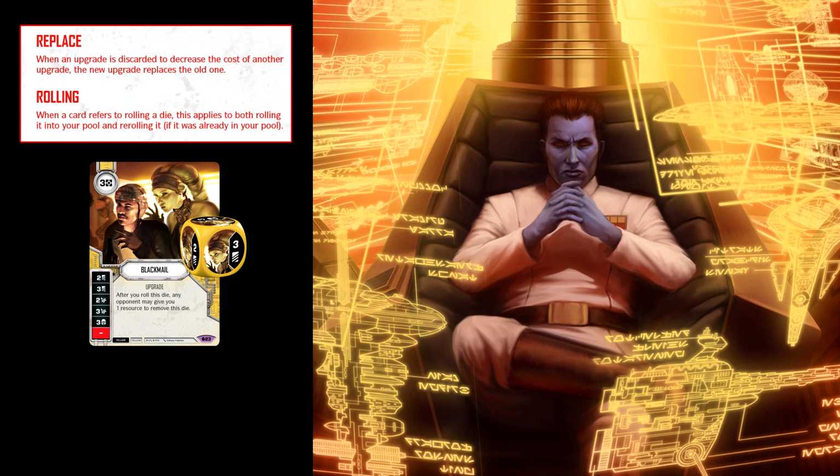First, there's a new thing called Replace, which says when an upgrade is discarded to decrease the cost of another upgrade, the new upgrade replaces the old one. I don't think this is anything new, but I figured I'd mention it since it is here. But what's changed is rolling. It says when a card refers to rolling a die, this applies to both rolling it into your pool and re-rolling it if it was already in your pool.